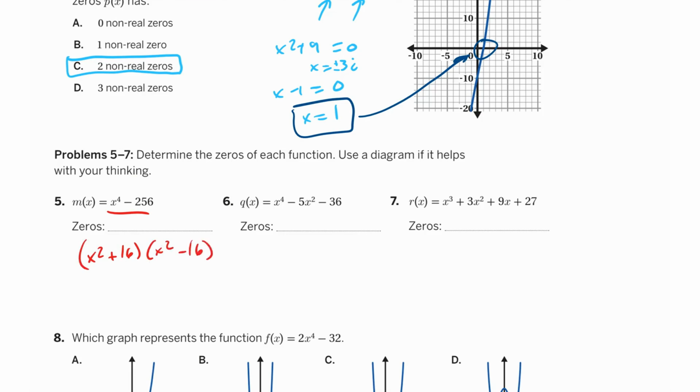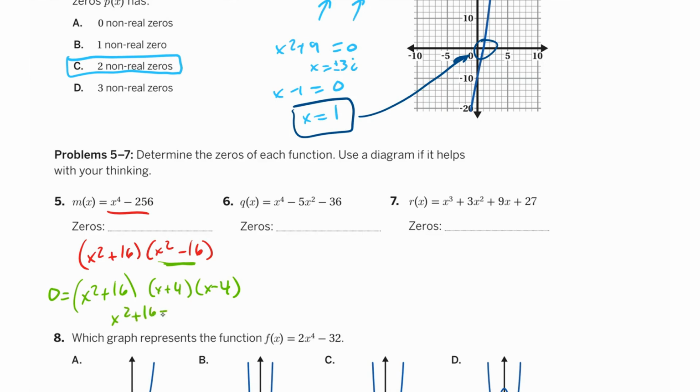And here's what I was talking about earlier, that normally we can be done factoring here. But I actually know that I have another difference of squares here. So I could factor it further and make this a little bit easier on myself. So it's not required, but that is one way of doing it, because then I need to set them equal to 0 using the zero product property.